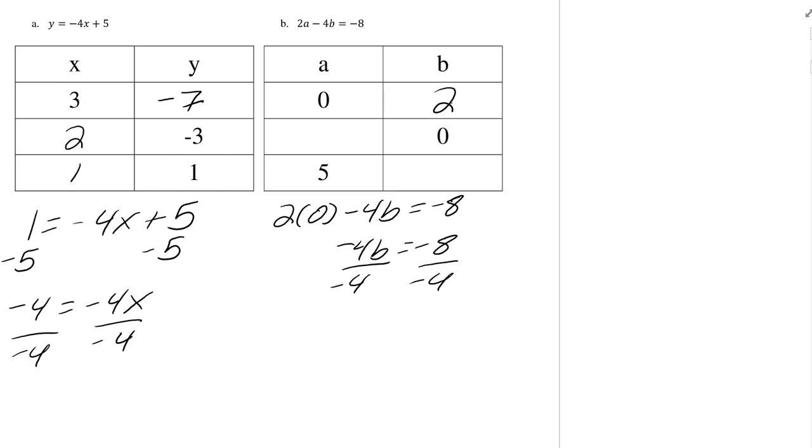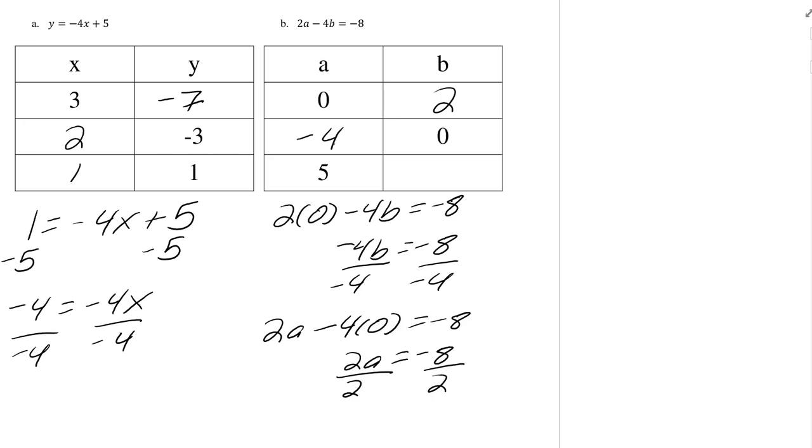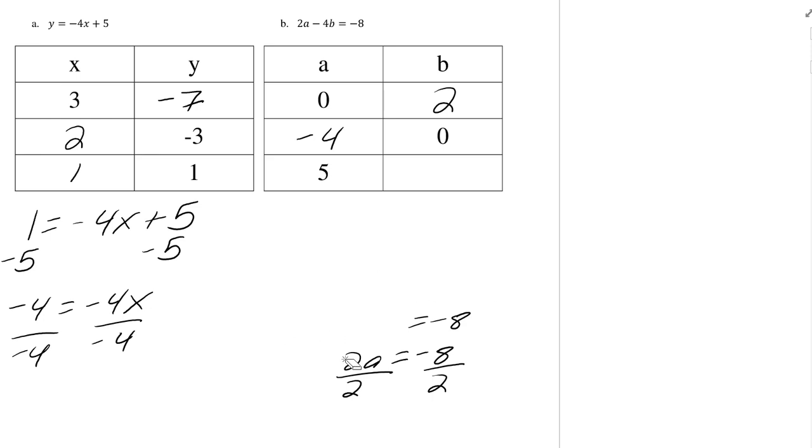Okay, now let's do the next one. So I'm going to plug in 0 for b, so this becomes 2a minus 4 times 0 equals negative 8. So now once again that 0 part will drop out, so this is 2a equals negative 8. Divide both sides by 2, and now I'll get that a must equal negative 4. And then finally, why don't I just go ahead and erase so I can get a little space here. So now I'm going to plug in a equals 5, so I'll go ahead and erase all of this. Again, if you need to write any of that down, just rewind and pause.